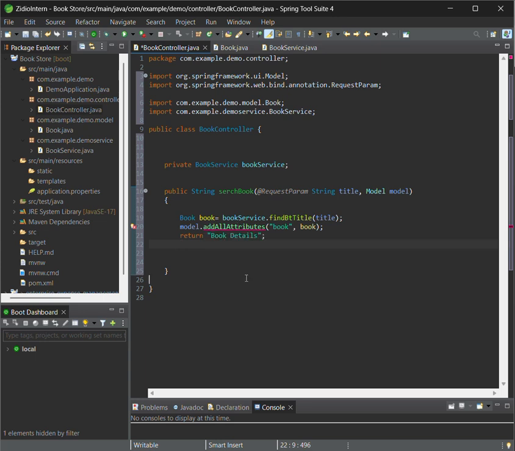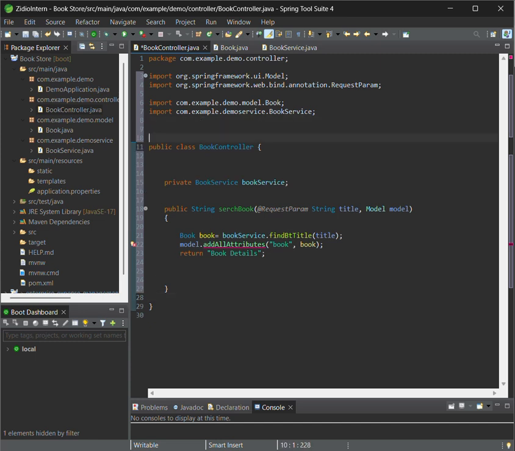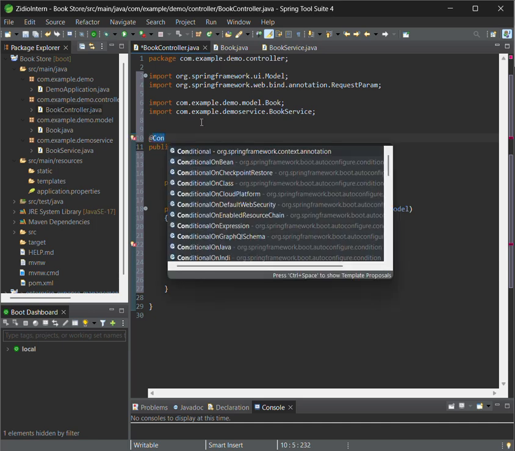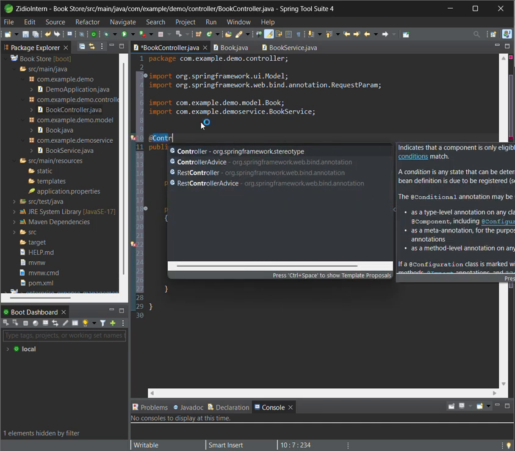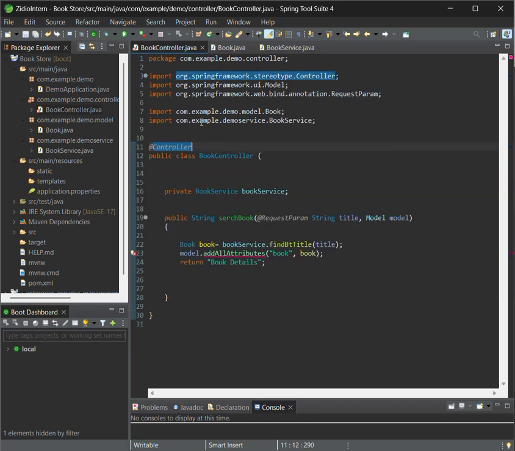Why? We'll see. First, we have to create one controller to handle the requests, and we have to write a GetMapping to search for the book.